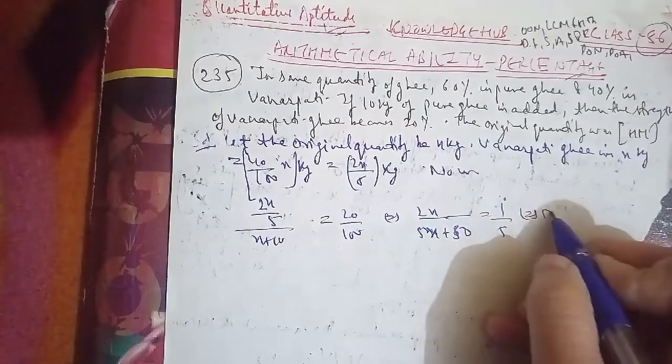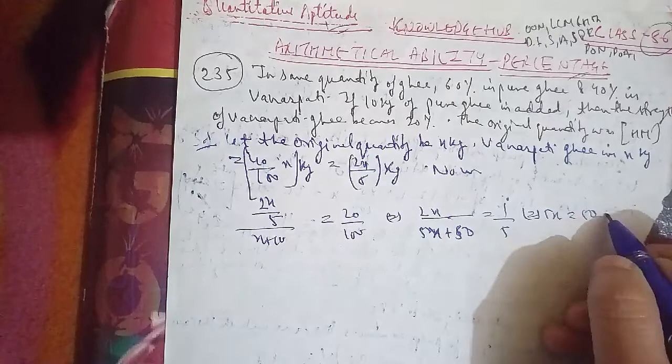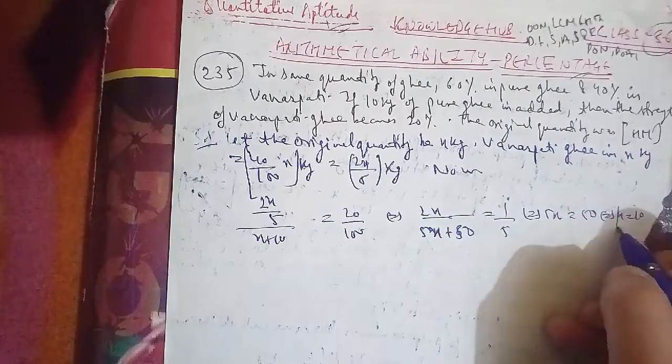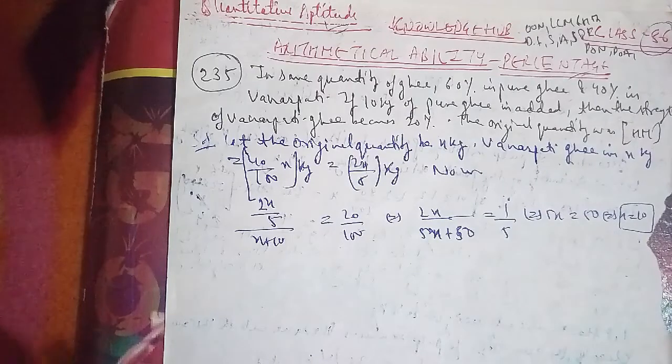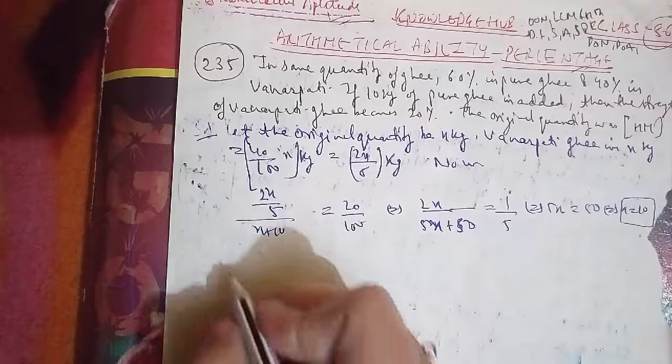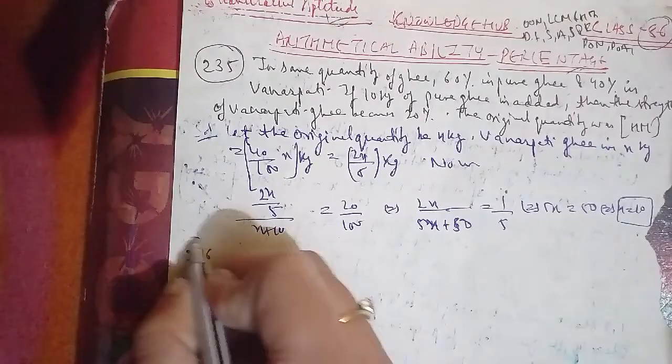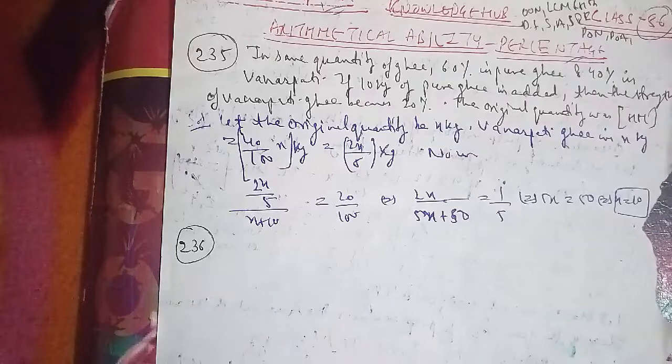Now we go ahead to the next question, which is the 236th question of the session. The question is: the weight of the container alone is 25% of the weight of the container filled with a certain fluid. When some fluid is removed, the weight of the container and the remaining fluid is 50% of the original total weight. What fractional part of the liquid has been removed? The options are 1 by 3, 1 by 2, 2 by 3 and 3 by 4, and it was asked in a DMRC examination paper. We go ahead with the same.